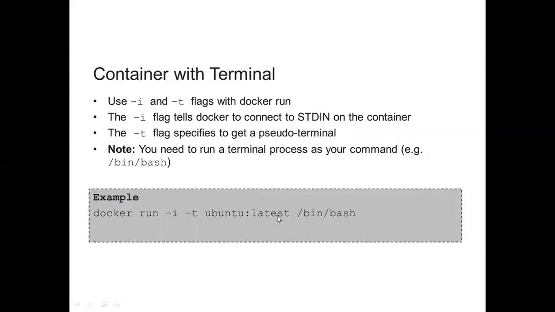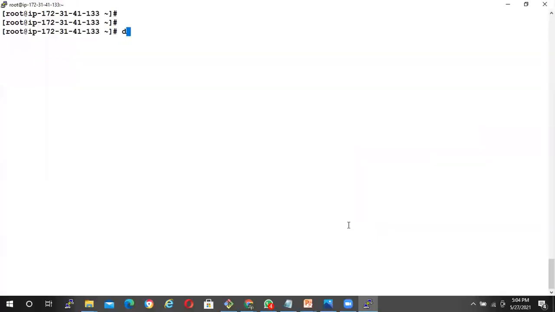Now what is this one? Because I am actually trying to log into the container, I don't know whether we have a shell program running inside the container or not. A shell is an interface between the user and the kernel, wherein you execute all the programs and commands, ls and all these commands. So I'm trying to start a shell and log in there. /bin/bash is the shell I'm trying to log in to. So docker run -it ubuntu /bin/bash.